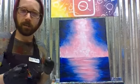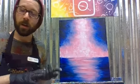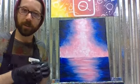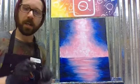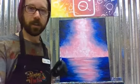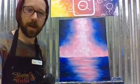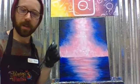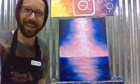And the other thing I might suggest is if you have that extra mixing plate, this will be good for that. Or if you have another paint water cup, you could even get a separate cup to water down your paint and just put like a tiny bit of water at the bottom of that cup. And that would also work great for this next step there. So my little suggestions, once you finish your sky there, I will be right back. I'm gonna pause my mic and I'm gonna grab my supplies. I just gotta grab more white paint, and then I will show you how to splatter some stars, and we're gonna make it rain on that canvas. I'll be right back.